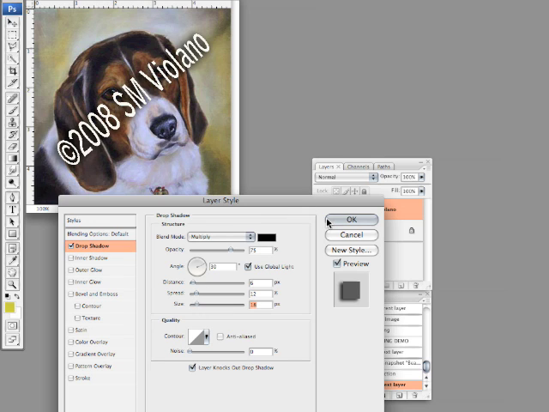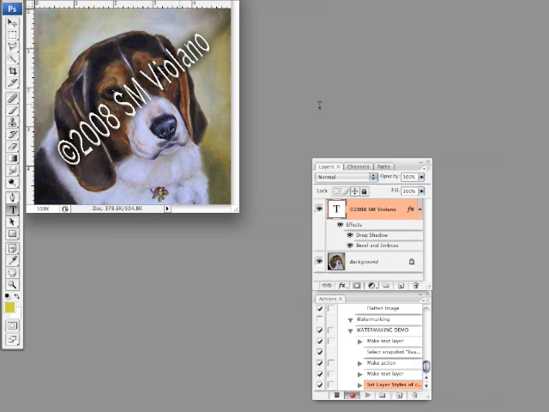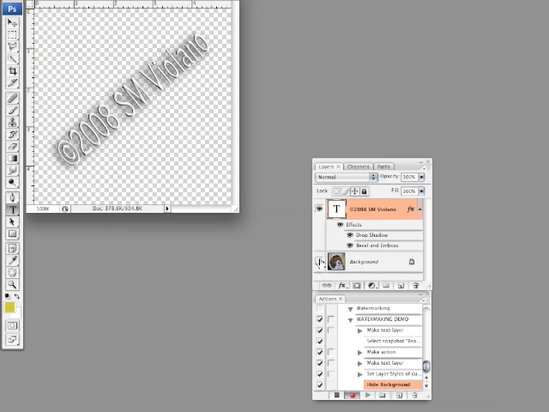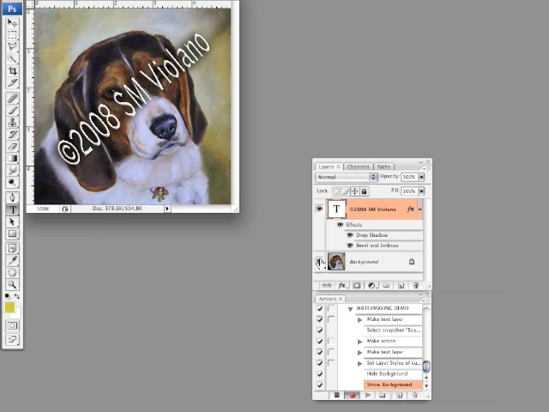There we go. Also in this, depending on what I feel like doing, I sometimes like to put on a little bevel and emboss. Gives it different shadows and such. The reason for this, and I'll go ahead and OK that, is, let me remove the image behind, because I'm sure like most artists, you have a variety of light areas and dark areas. This way your watermark is clearly visible whether your image is light or dark, and you don't have to create separate watermarks for different things. Ah, see, we can still read it. Okay, but it's still pretty ugly, right?